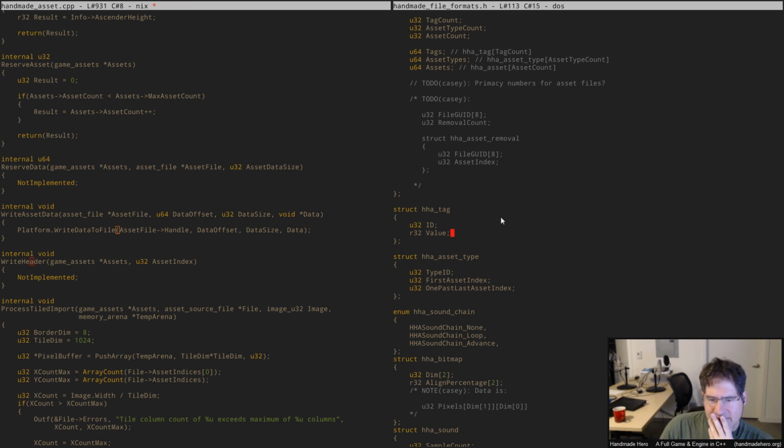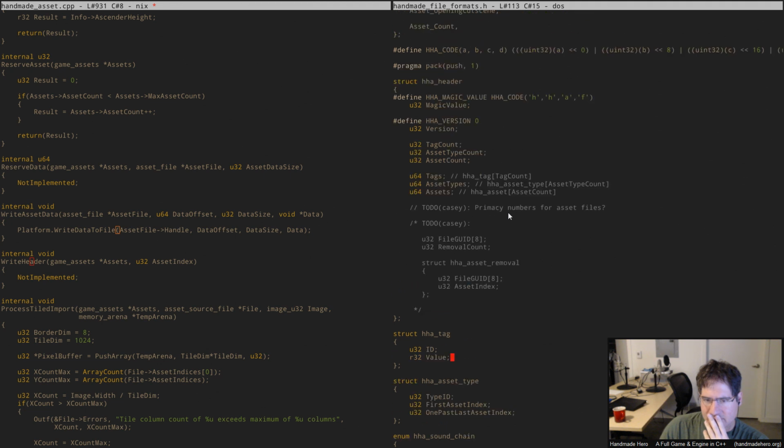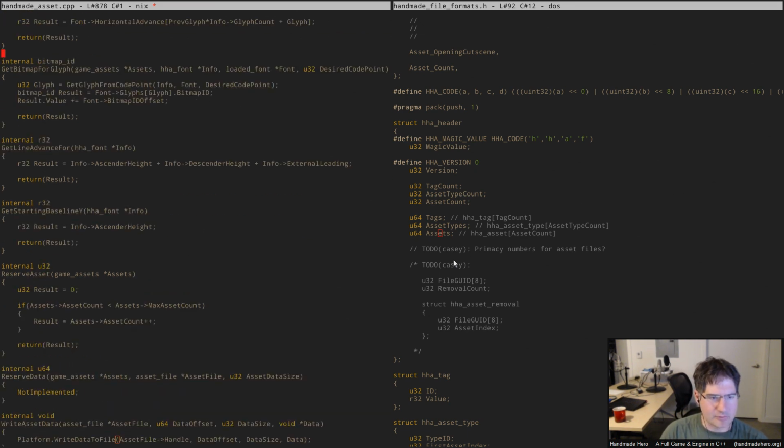Yeah, so I think that's the one change that I would propose. Now, there's a couple of different ways we could do that. We can actually do that without changing this file format, really, if we wanted to, by just making the asset types array have as many entries in it as the assets itself. Let me take a look at how our merge works at the moment.